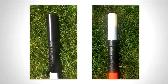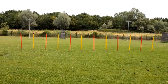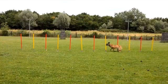The RS slalom pole is made of a very robust plastic pipe, a professional spring joint, and an adapter for installing the rod into the existing slalom device. The adapters are always made precisely according to the specifications by our customers.